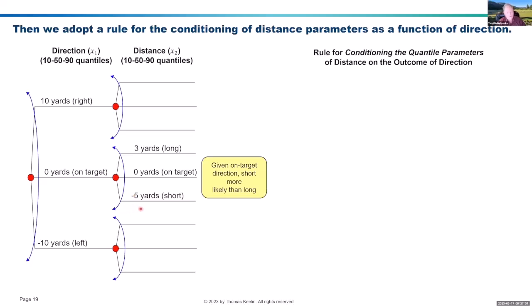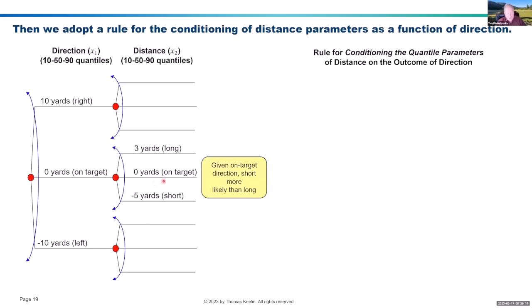Well, what I mentioned before is that significantly short is more likely than significantly long. So I've put in here an 80% chance that you'll go within this range from 5 yards short to 3 yards long, a 10% chance of being longer than 3 yards long, and a 10% chance of being shorter than 5 yards short. Again, that's pretty reasonable. This tends to have a narrower range in terms of yards than the direction. And so, yeah, I think this is a pretty good place to start.